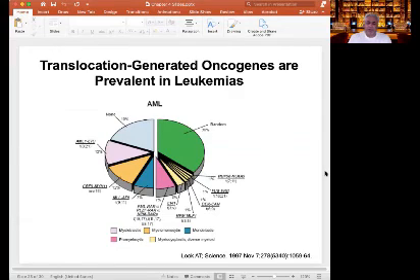This is from a science paper that was published about 20 years ago. And here we're looking at AML, right? So this is a type of leukemia, acute myelogenous leukemia. This is prevalent because of these translocated gene products, right? And you can see in some cases, we know what the fusion product is. In other cases, it's a random set of translocations. In others, there's no association between the disease and the cancer, right?